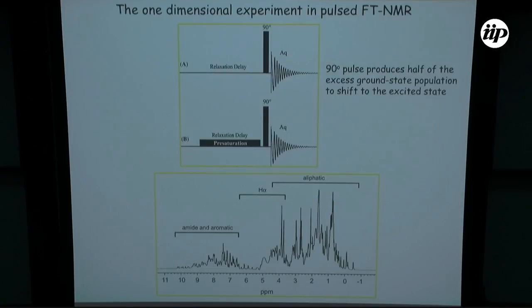So the way you do the experiments now is typically you have to wait for some time until the system is in equilibrium. You apply one of these 90-degree pulses. You want 90 degrees because it's when you get the highest signal. Then you see this free induction decay. Now you do a Fourier transform, and you get a spectrum like this. And the spectrum is shown typically in these things called ppm, which is a little bit weird, right?